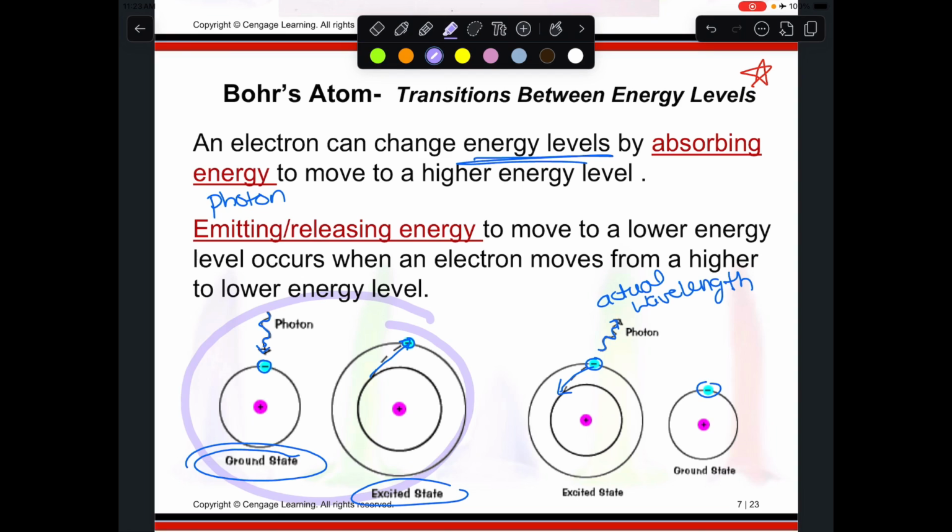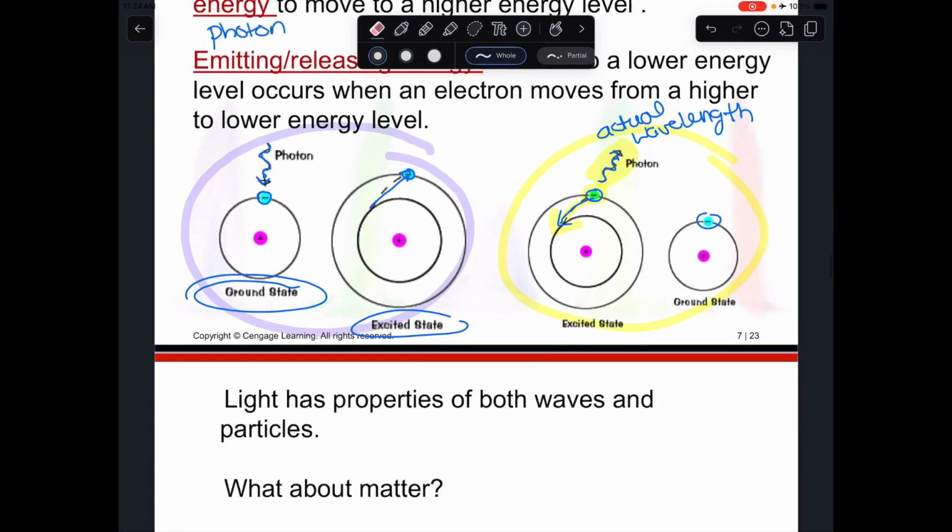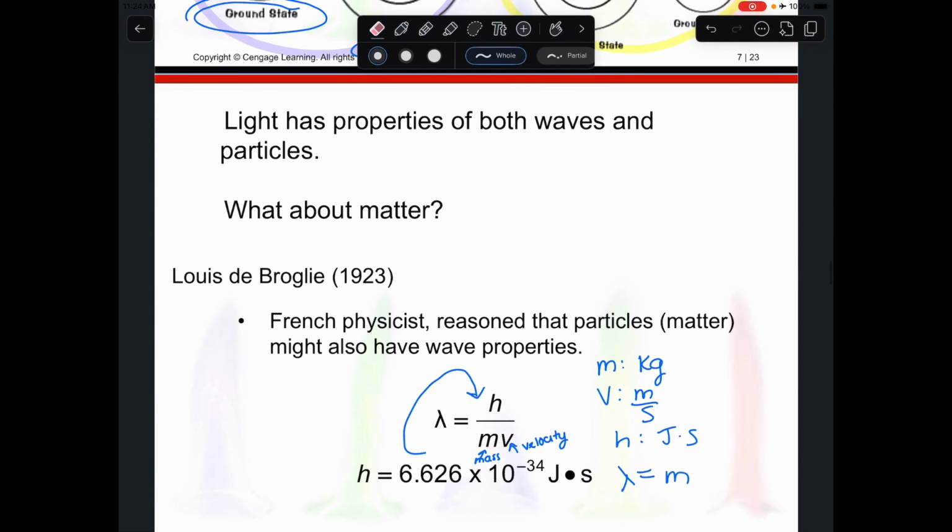So there's always a misconception. It is not this first process here where we see light being given off from an emission spectrum. It's actually this second process where the excited electron is being brought back down to its ground state, and this wavelength being given off is what produces the visible light that we see. Okay, so again, it's not when they move up to the excited state, it's when they move from the excited state back to the ground state and that photon is released. We can calculate a frequency, then we can convert that to a wavelength.